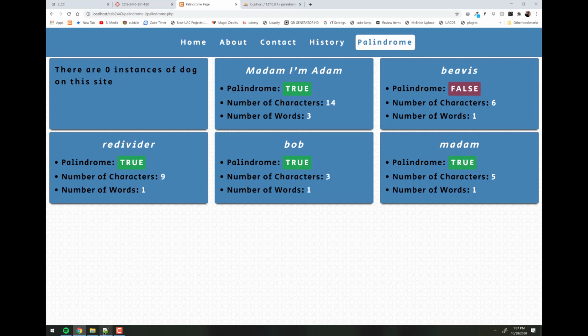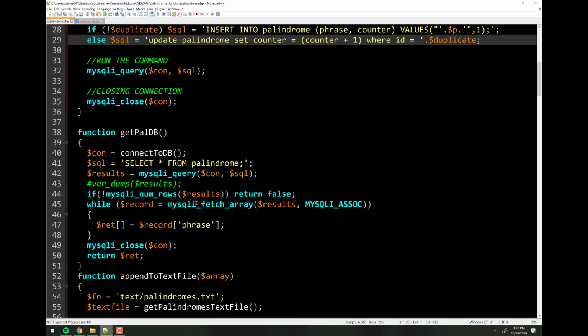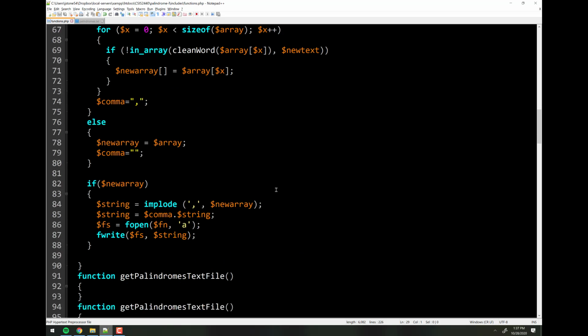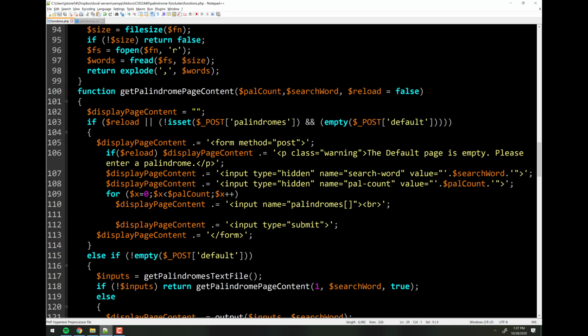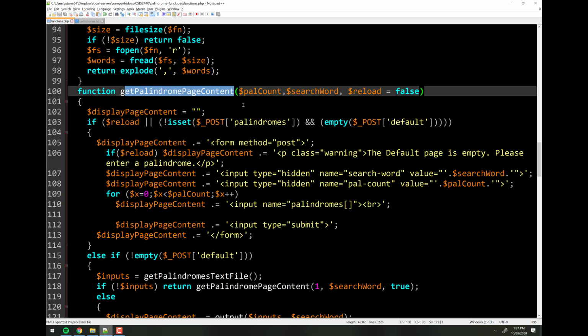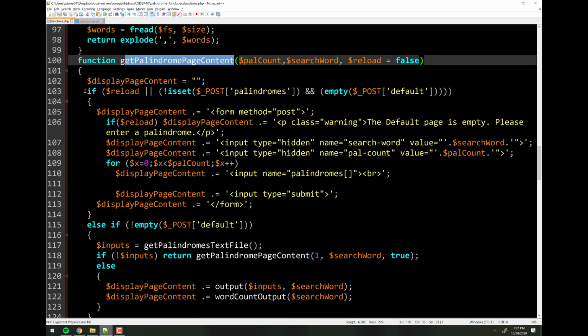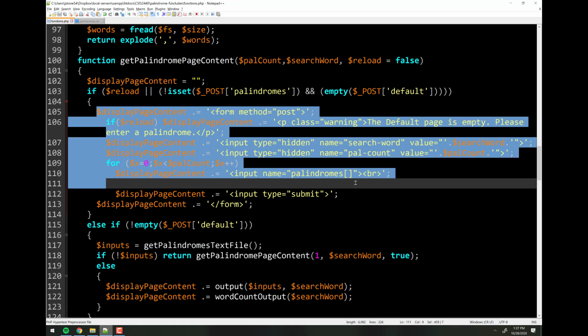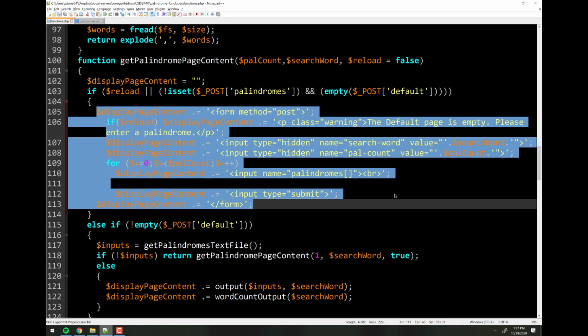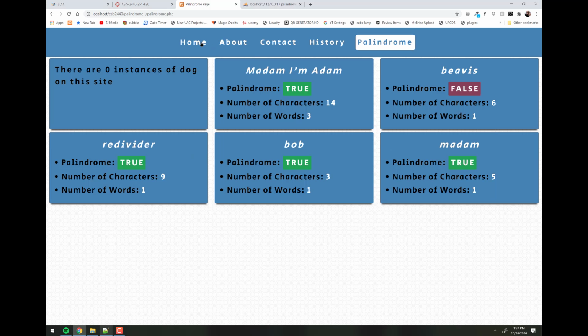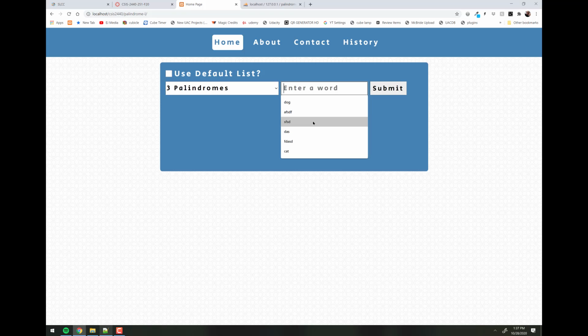Now, let's change it so that the default is the database, okay? It's going to take us 2 seconds. Down here, get palindrome page content, right? We do this. We say either show the form that lets them enter the palindromes in, right? Which is this one right here.